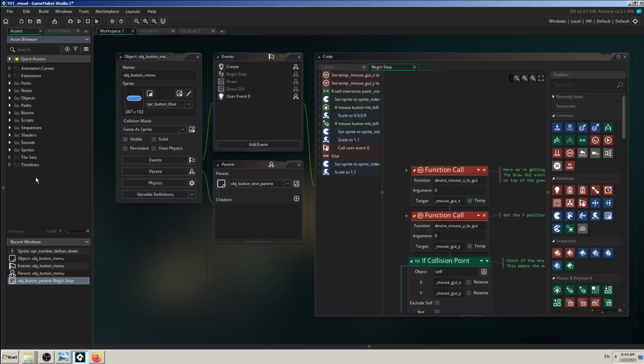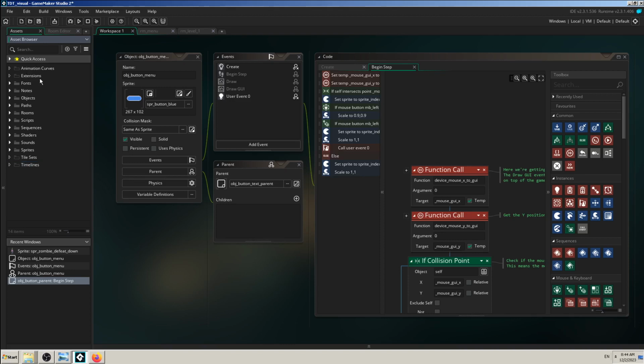Simple as that. But you will not use all of these folders mostly for your games, and you can see that some of those are white, meaning they have some assets in them, and those which are transparent you cannot click on, like tile sets, timelines here in this template, because they are empty.